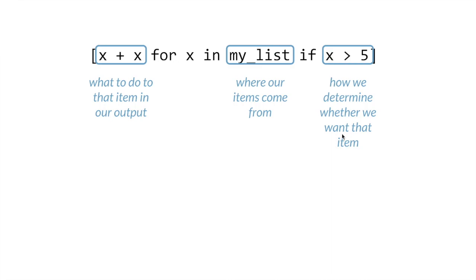Another way you can think about this is that this last part at the end is a keep statement. We keep all of the items that are greater than 5, and then we apply the plus block to them. So we map plus over them in my list. So that's 3 ways to think about a list comprehension.